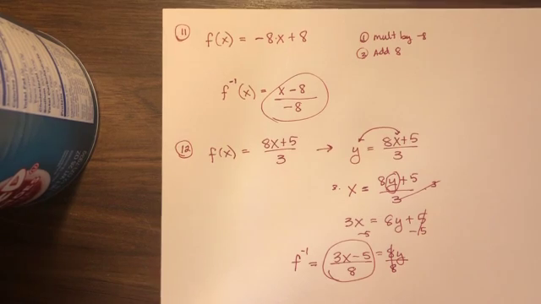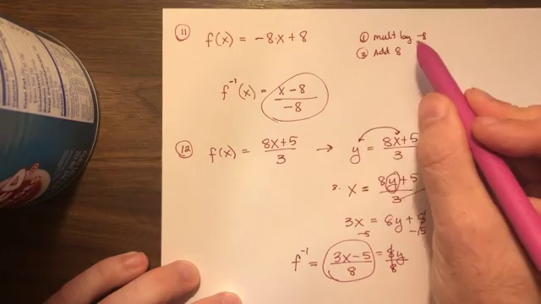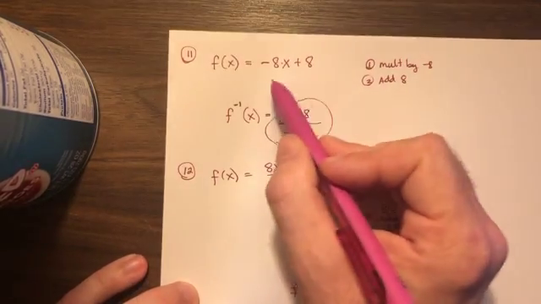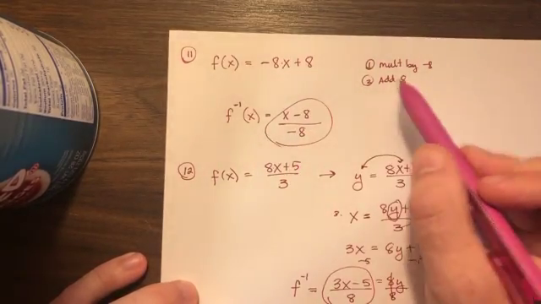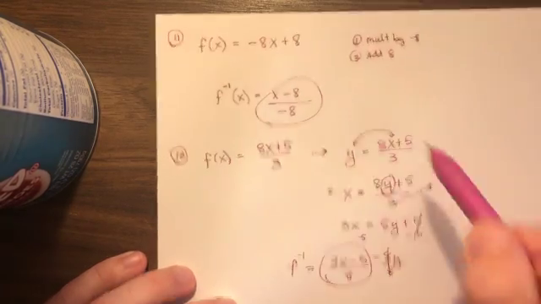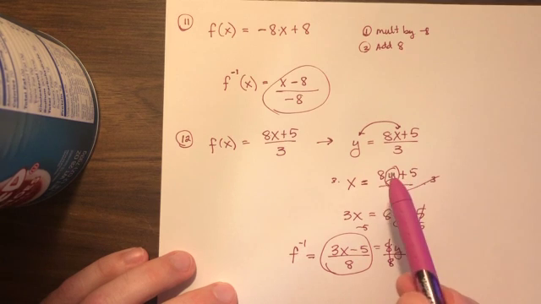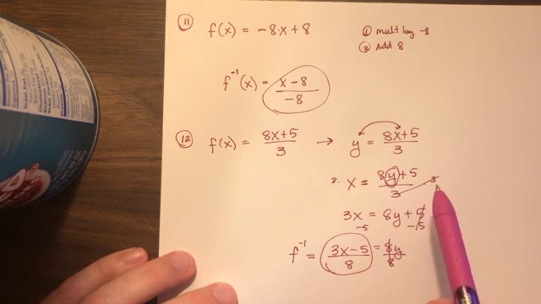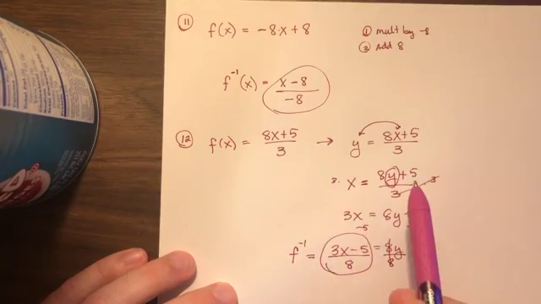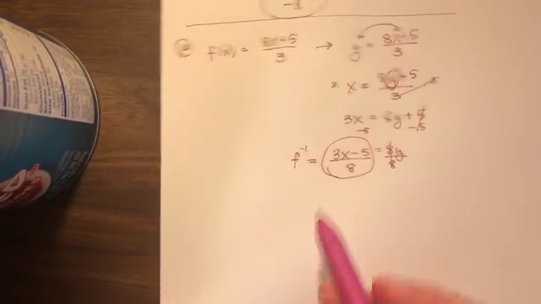So we're basically doing the opposite, and there are two different techniques to do it. In this one, you're writing in English what's going on, the order of operations in the original function, and then you go in the reverse order, doing the opposite. Here, you're swapping the x and the y, and then solving for the new y. So you have to remember how to solve equations pretty well to do it this way. I personally like this way.